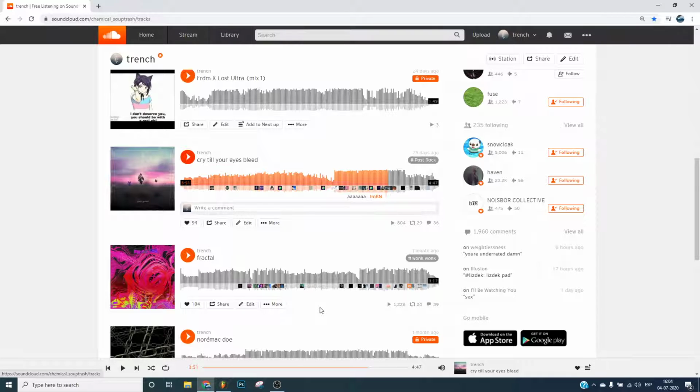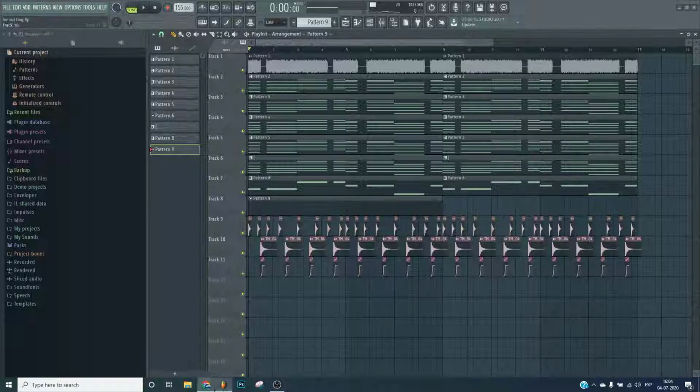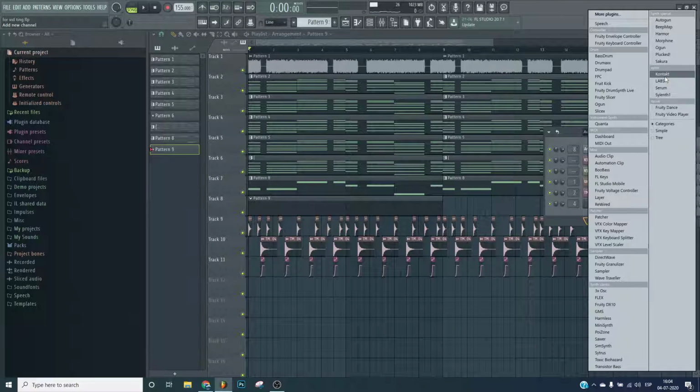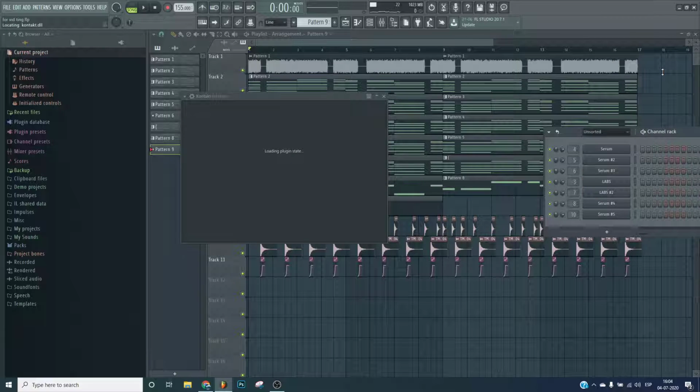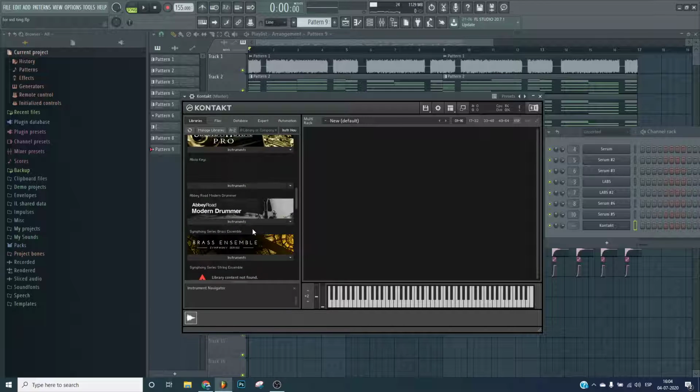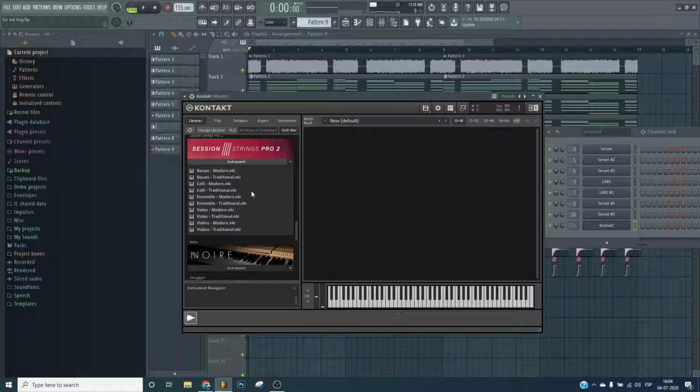Na na na na, that's a violin I use as a lead. So in this case, I think what could fit is a violin lead that we're going to turn into a more digital lead. And this is going to take a while because my rig isn't so strong, right? But I'm going to load up a library in Contact. It's going to take me a while, though. Okay, there we go.